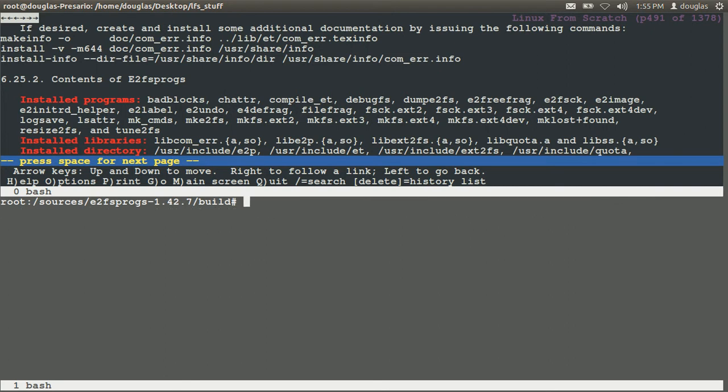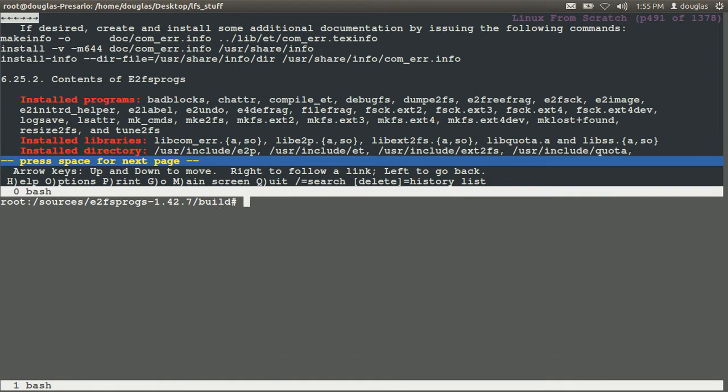Good. Install for BOS. Make mode 644, I think. We'll say com_err.info to /usr/share/info. Check that out. Say install -v -m644 doc/com_err.info /usr/share/info.